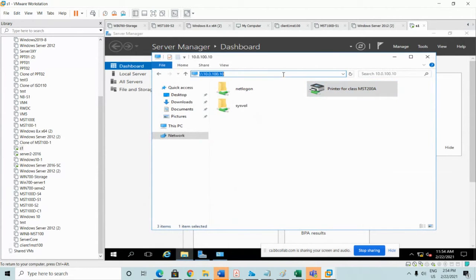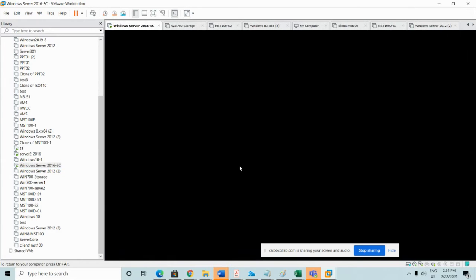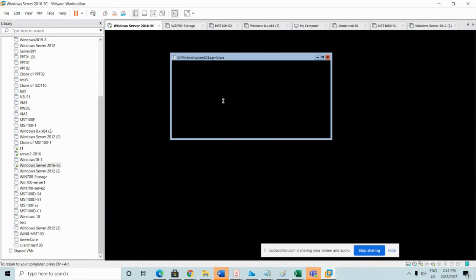First of all, because I'm administrator, can I see completely the C drive? How can we see it? If you put C dollar, you will see the C drive of the other machine. We said that this is the sharing for the admin. Can I do the same thing for the server core? Yes. Let the server core come up, log in, and get authenticated to the server. That's it. When they are seeing each other, you can manage it from the other machine. It's not needed to go directly.